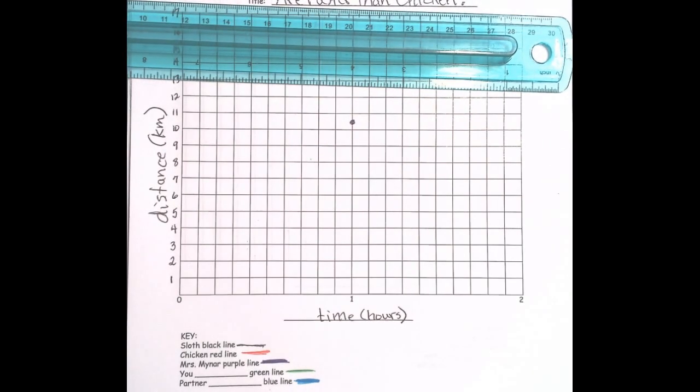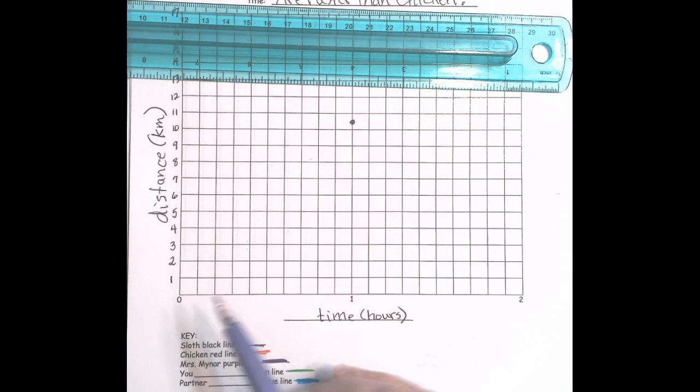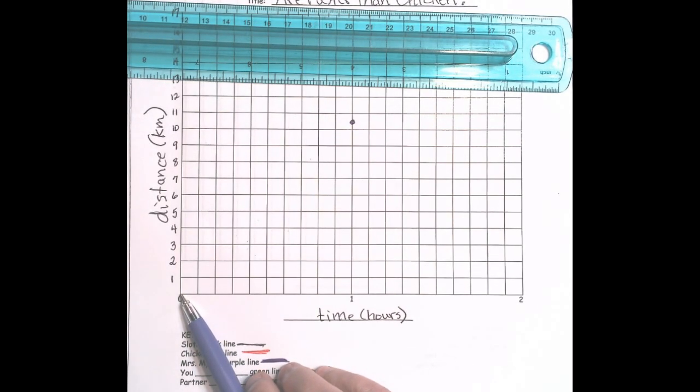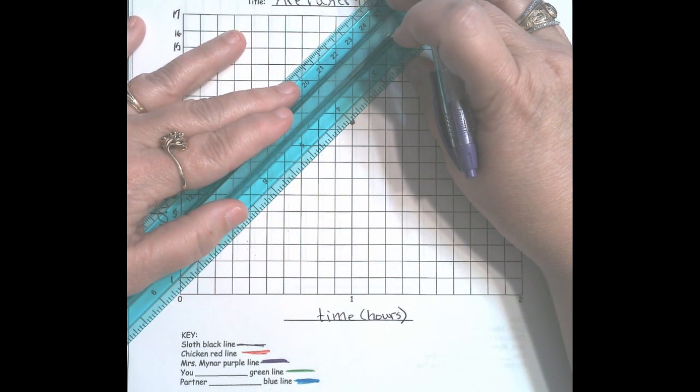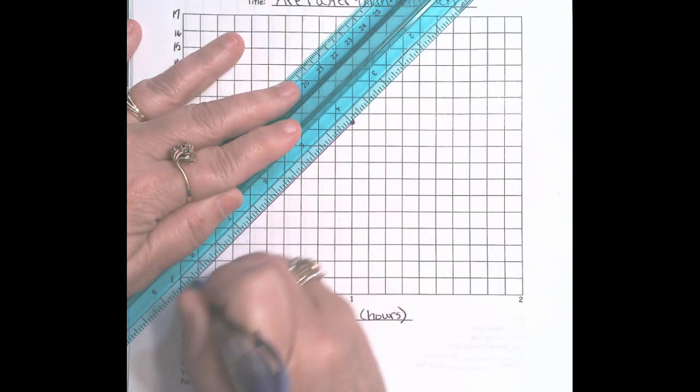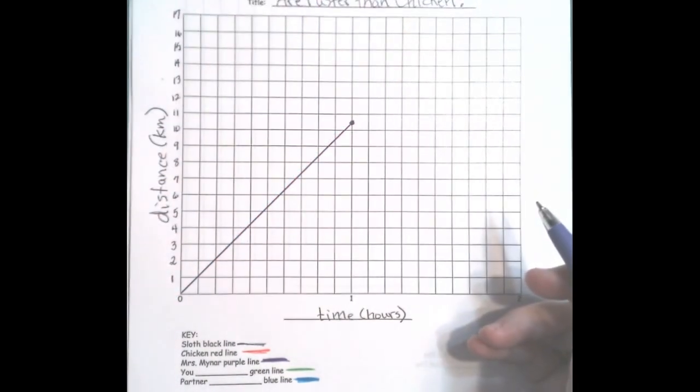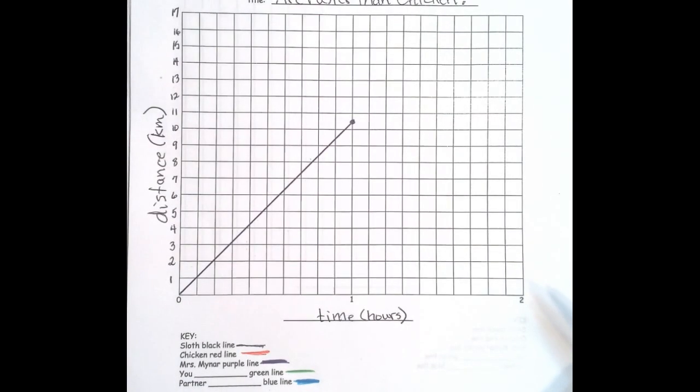When I was not moving, I had gone zero distance and it had taken me zero time. If I line that up with my data point and draw a line using that color, that line represents Miss Minor's speed. It is a straight line. If I wanted to find out how far Miss Minor could go in two hours, I could go twice as far, right? So two times 10.49, assuming constant speed, that would be off of this graph.